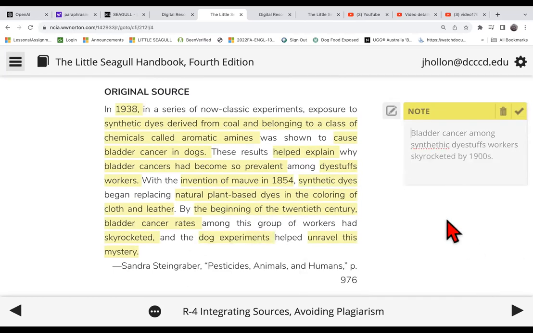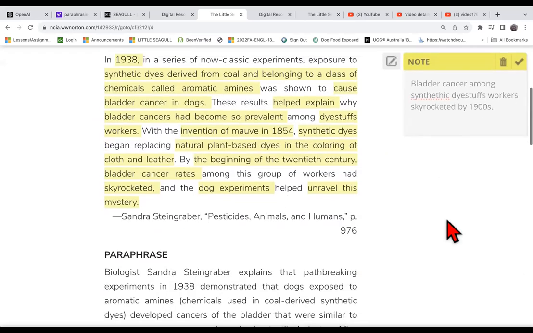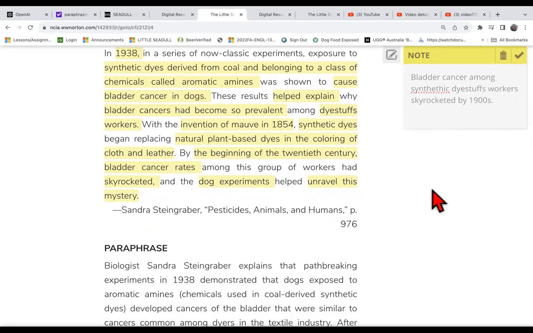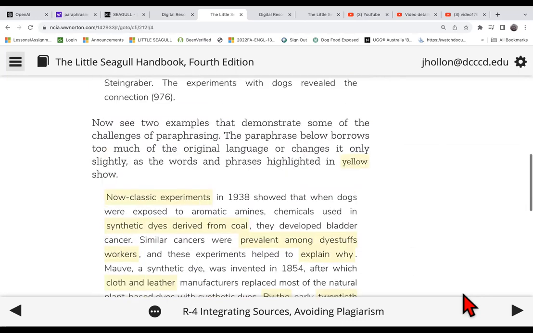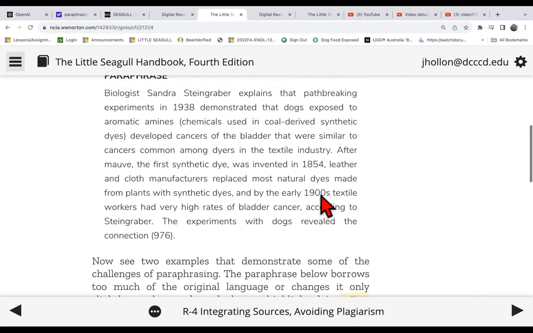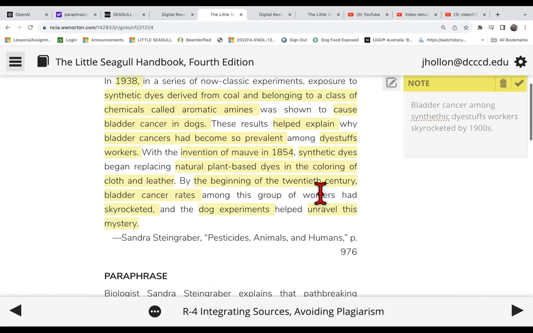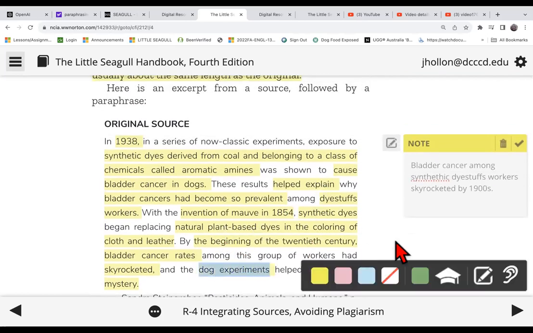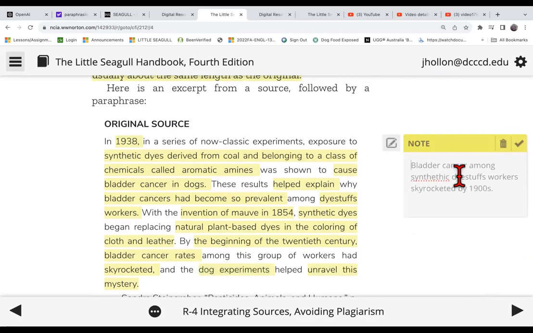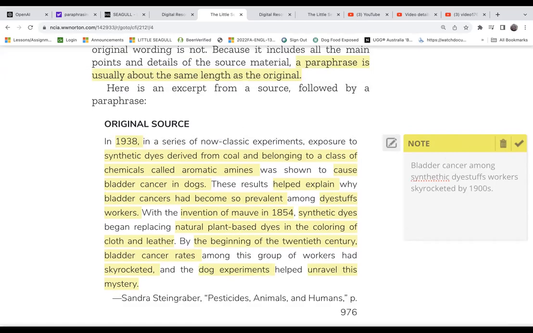Okay, I don't want that there. Hold on. Let's see where it put it. Dog experiments. I want to do that. No, I don't want to do it there, but I guess I'm going to have to. Let me go down and just say dog experiments. It's saying it's in the same paragraph, I suppose. So that's why I just put it under one comment.